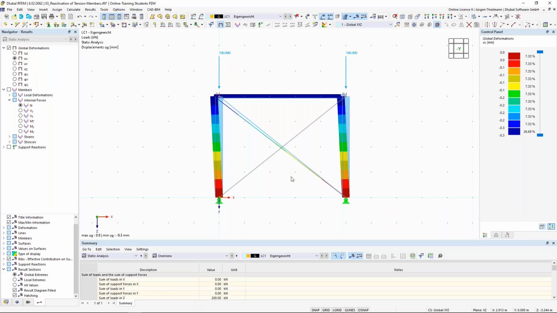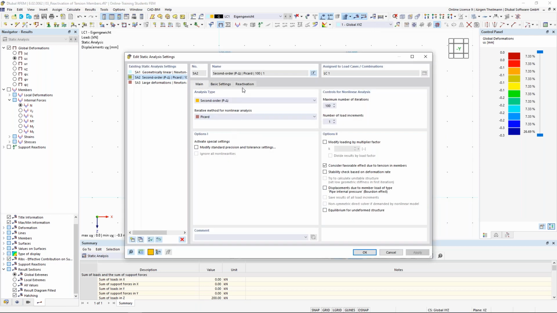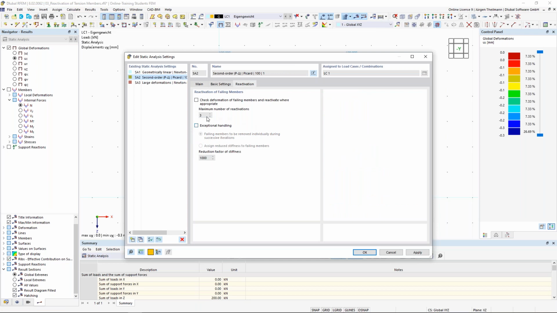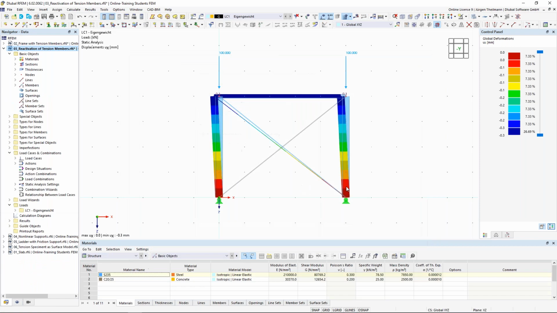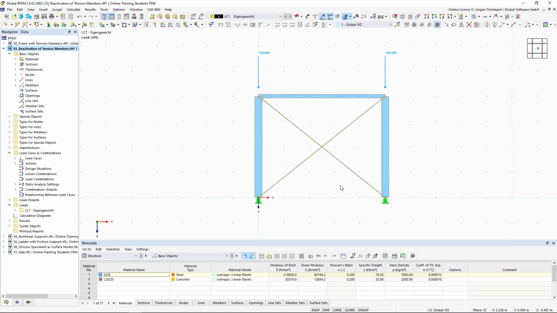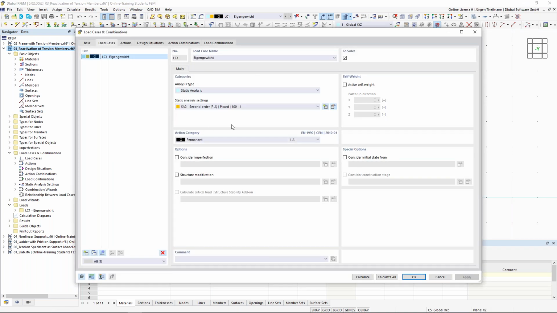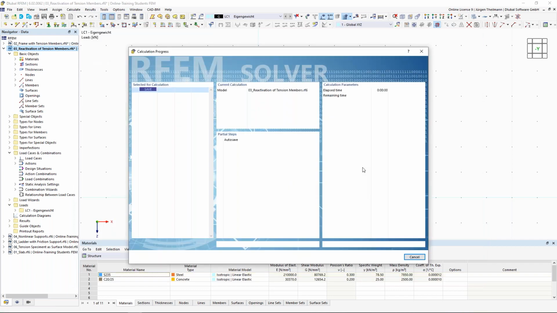So I showed you this because it's pretty easy for me to see the problem here, because I've seen this many times. When I go back and deactivate this exceptional handling and I calculate this again, the structure would fail again. So what we can do now is edit this load case and change it to a geometrical linear analysis. I go to calculate.